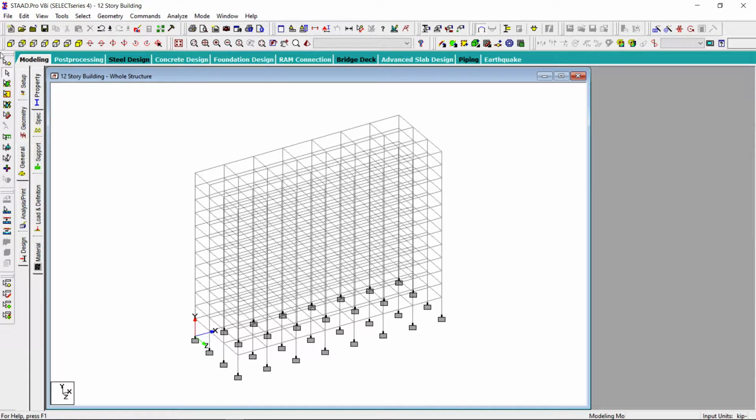We know that there were two shear walls, one in this direction on this grid, another one is on this grid. Let us model the plates. So it is joint number 314.